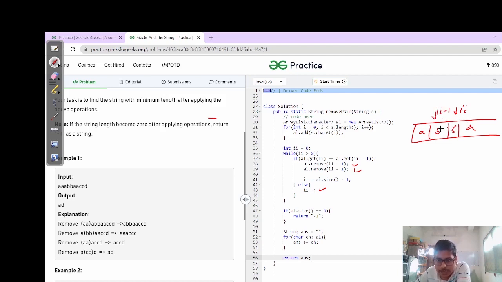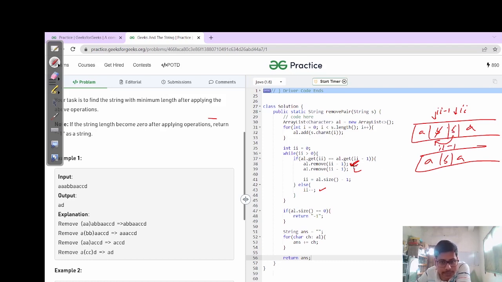So if I remove i minus 1, then the list will be like this, A, B, A, and this B will take the position of the previous B. After executing only this line, my B will come here. So this B will take the position of i minus 1.